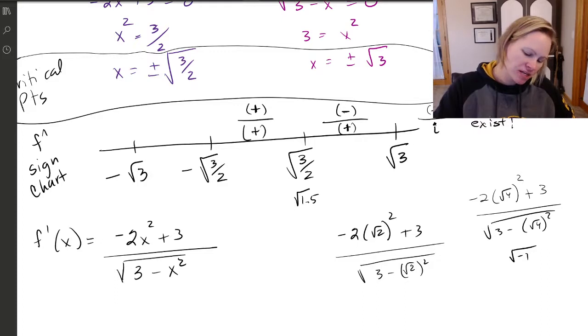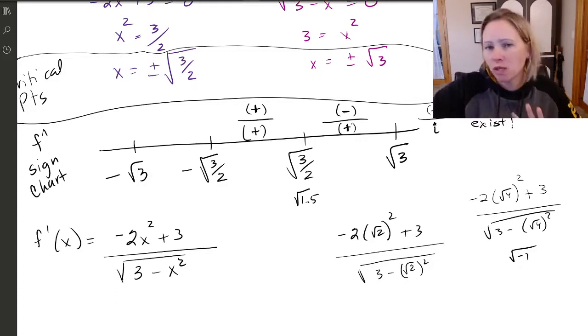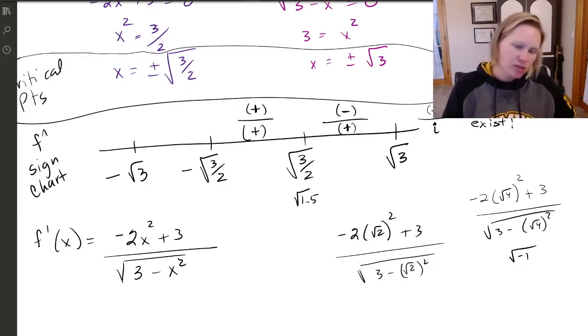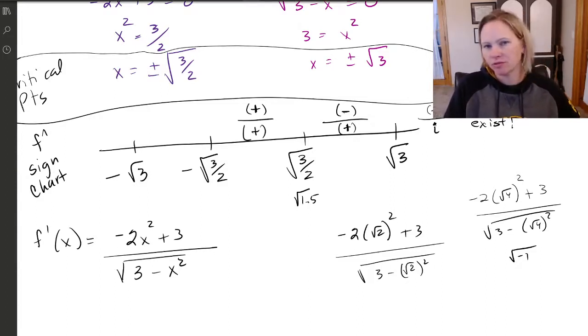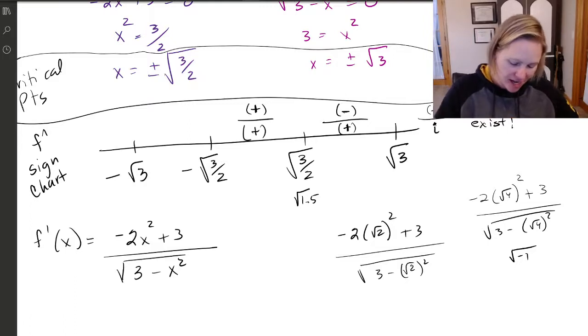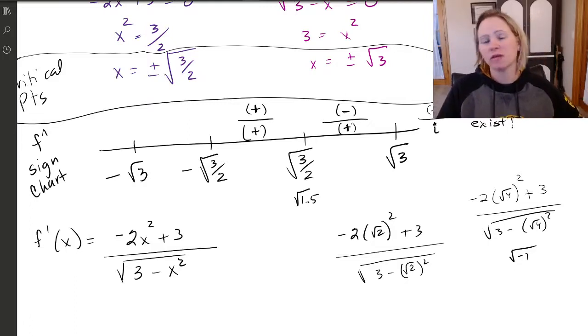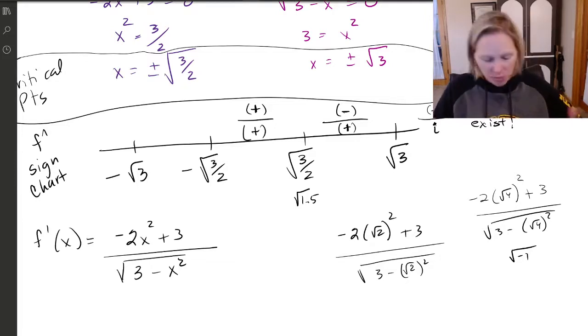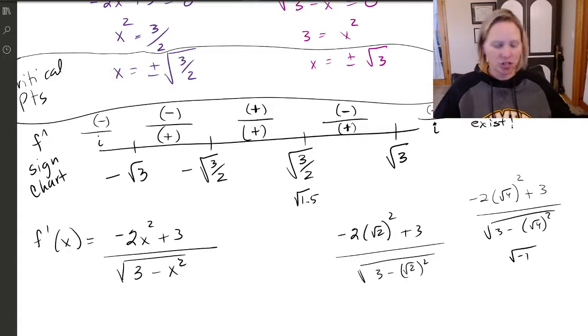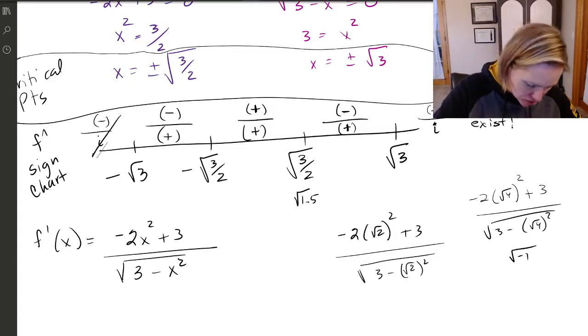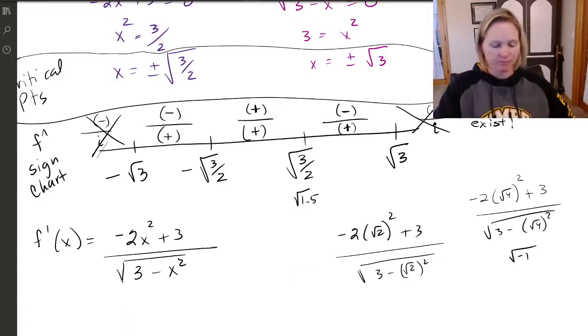But what's going to happen, the nice thing about these problems is that once I do one side, if everything's being squared, I'm going to get the same results in similar regions on the negative side. Because when I take negative square root of 2 and square it, it becomes a positive. So because I'm squaring everything in the numerator, squaring everything in the denominator, I'm going to get the same answers here, negative and positive. And I'm going to get a negative in the numerator. I'm going to get an undefined value. It's going to be imaginary. So that tells me that there's nothing here and there's nothing there.